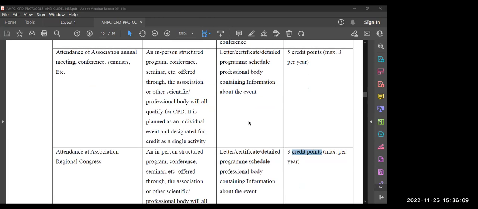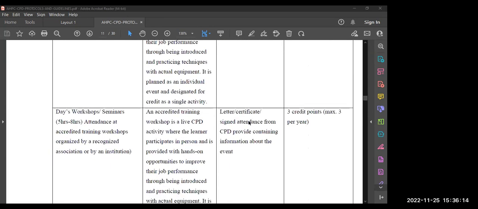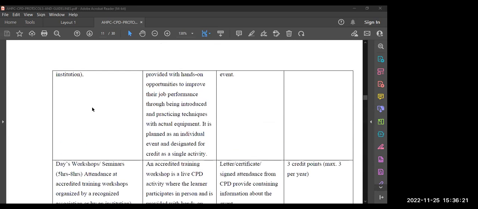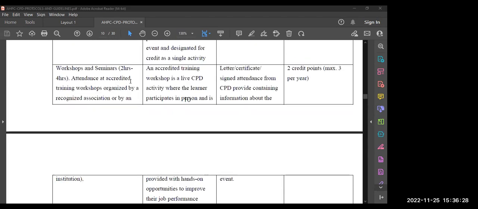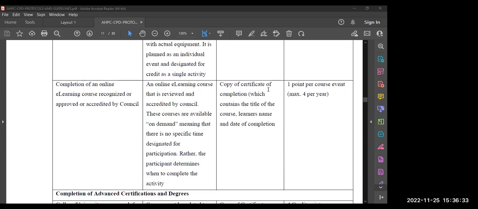But these are the points that you're looking at. I want to highlight a few other ones. So again, here a day's workshop, they said 3 points, if it's 5 hours or so. So right now, at least this year, they are not applying it critically, but that's the idea. And if it's less than 4 hours, it's 2 points. Because this document, like I said, it still needs clarification. Hopefully, when we meet the council's rep next week, they can be able to better explain how they have operationalized these points.